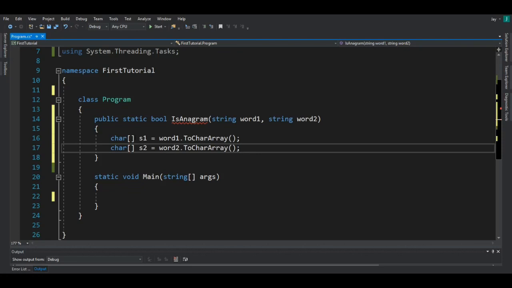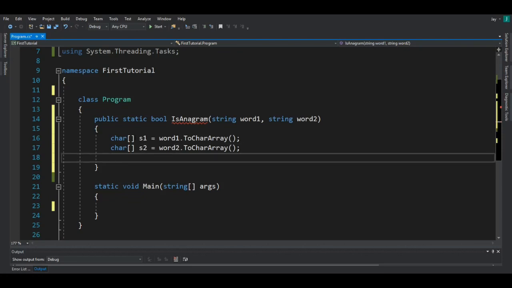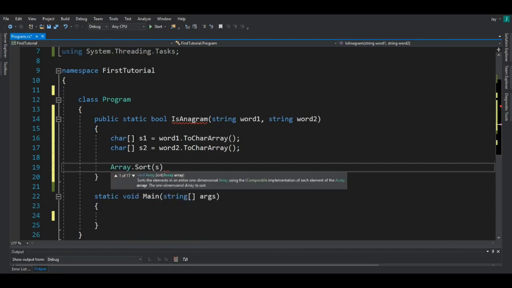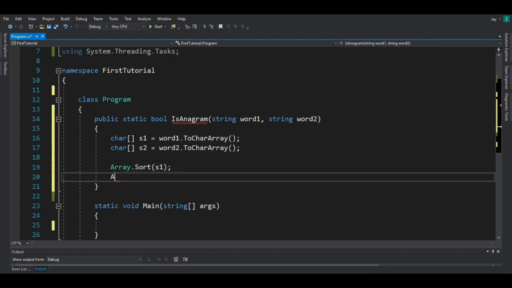What I'm doing next is sorting the array, straightening it out and making it read through alphabetical order. So what I'll do here is Array dot Sort. I want you to sort out the character array for me.